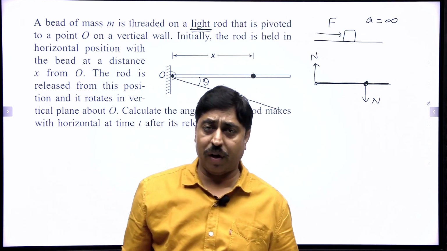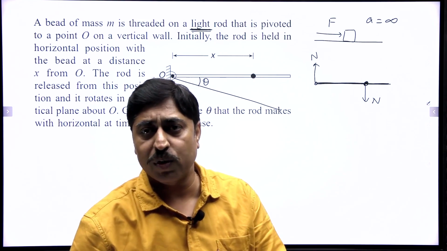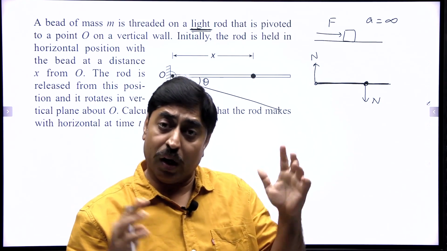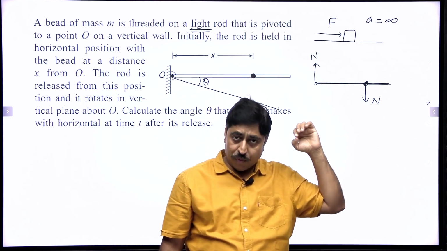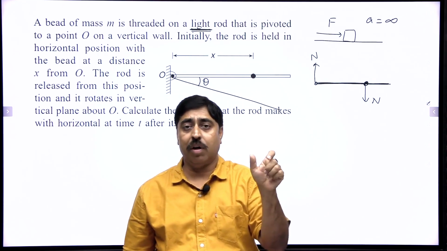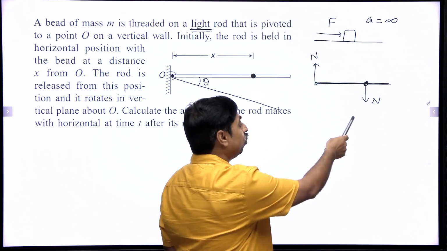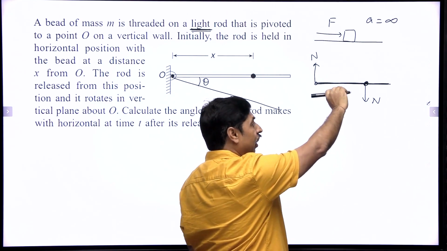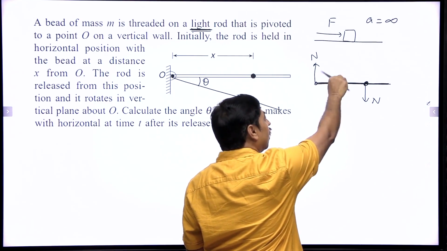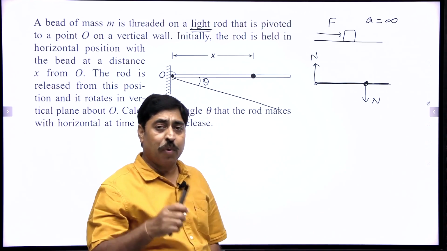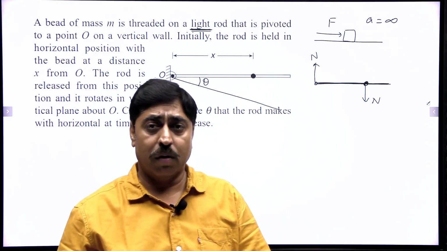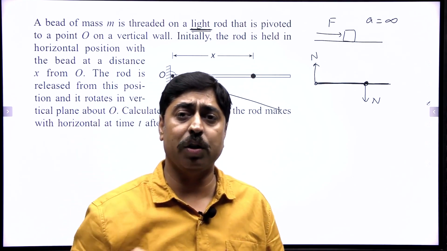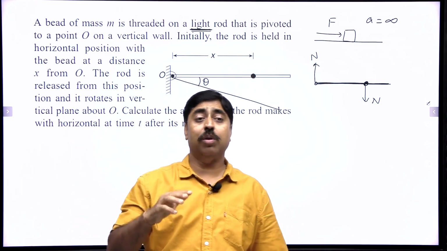Then only the net force can become 0. They should be equal and opposite in magnitude, right? But such a pair of forces will form a couple, a torque. So if these two are forces acting on this rod, it will form a couple. It will produce a torque, and the torque is not 0, but the moment of inertia of the rod is 0, because inertia is 0.